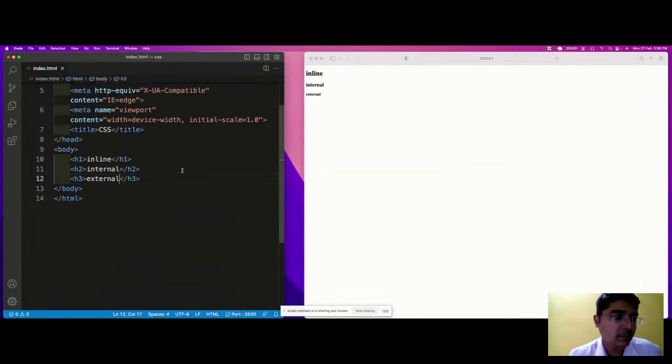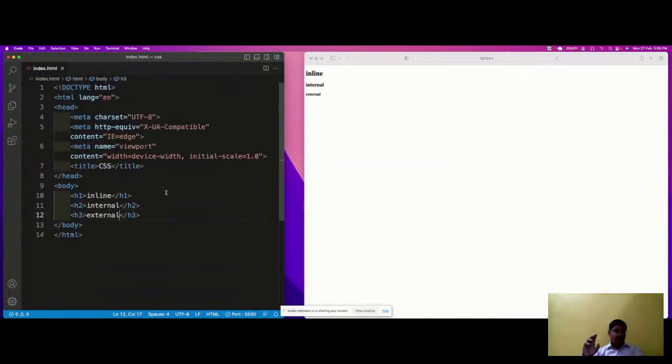Now, what is this inline? I request you all to please correlate the meaning of the words with their natural meaning also, because then only you will be able to correlate what that thing is doing in CSS. What is the role of that thing in CSS?